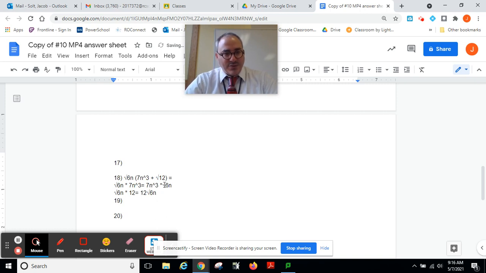And you notice how I put the 7 times n to the third out in front of the radical. That becomes like a coefficient with an implied multiplication. There's an implied multiplication going on here. So I just combine my things. 7n raised to the third times the square root of 6n plus, I got that plus from this plus in my parentheses, plus 12 times radical 6n.